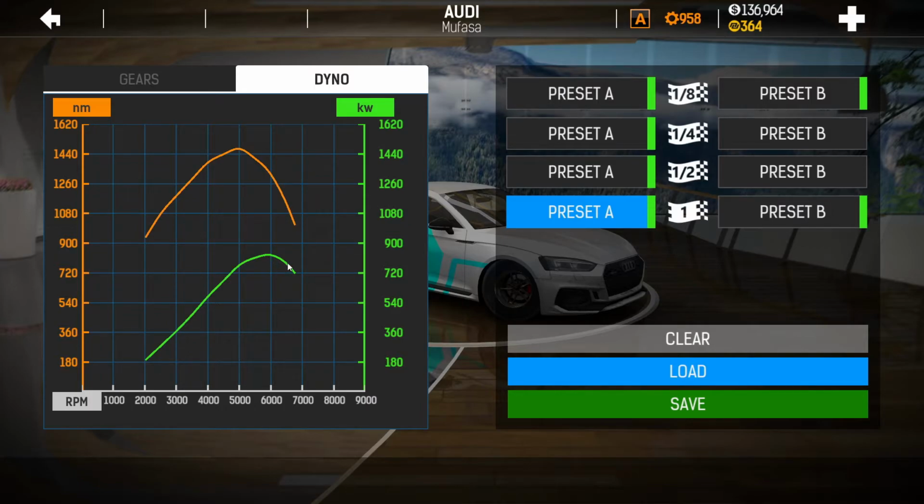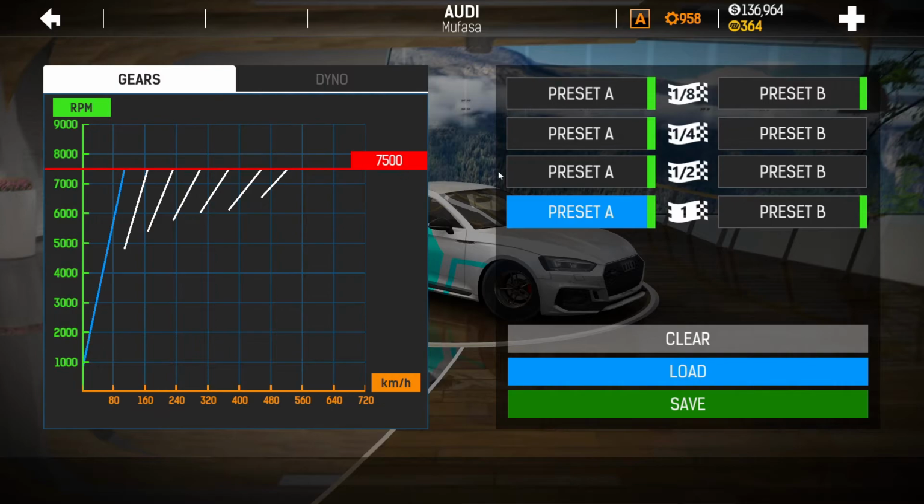If you want to shift, you don't want to fall further back than 5,000 RPMs, because you want to keep it in the power band area. So meaning that if you're, let's say, in first gear, you go from 5,000 to 6,500 RPMs and you shift, you must go back to about 5,000 RPMs. You should not drop down to 4,000 RPMs and have to build up power again to be able to boost. So that is one tip I can give you guys. So let's go.